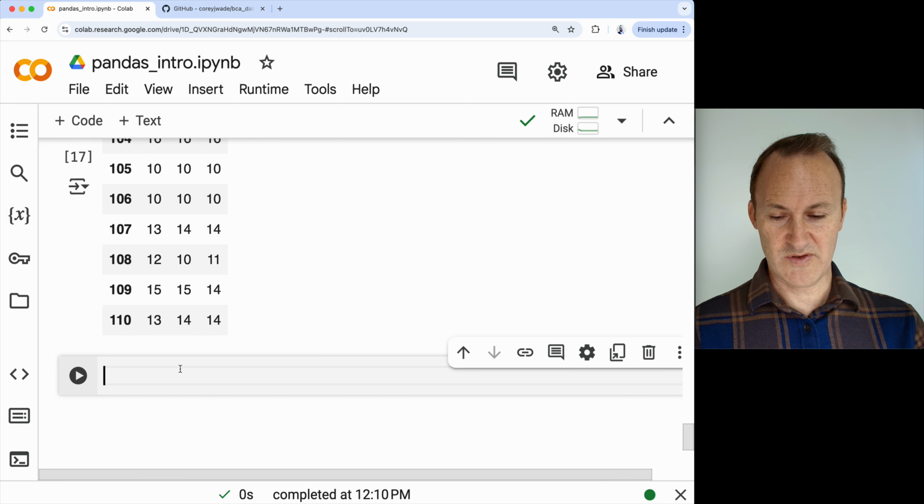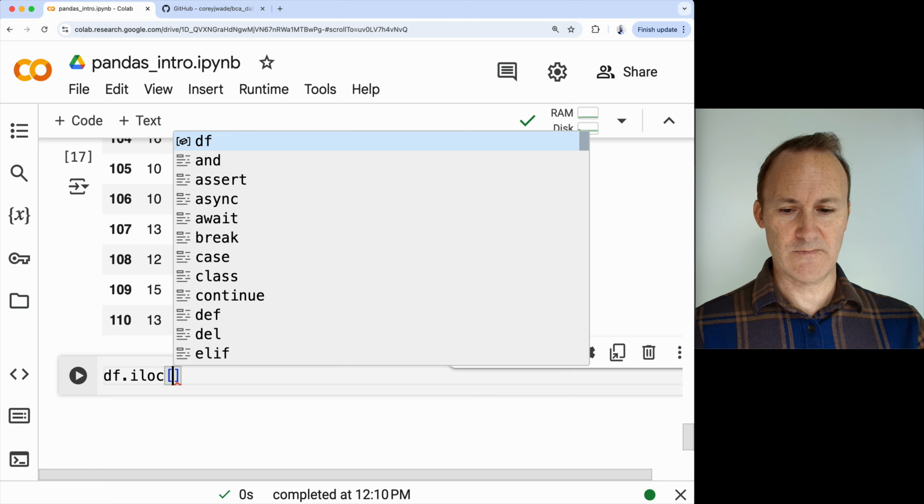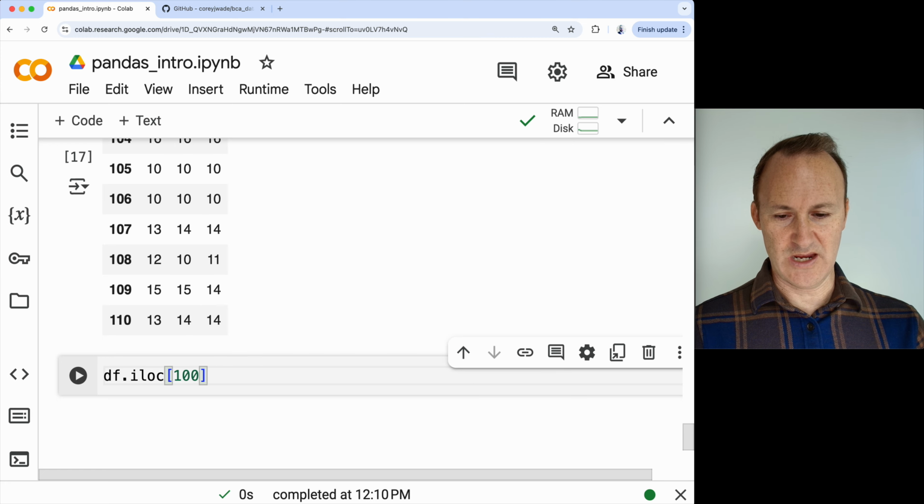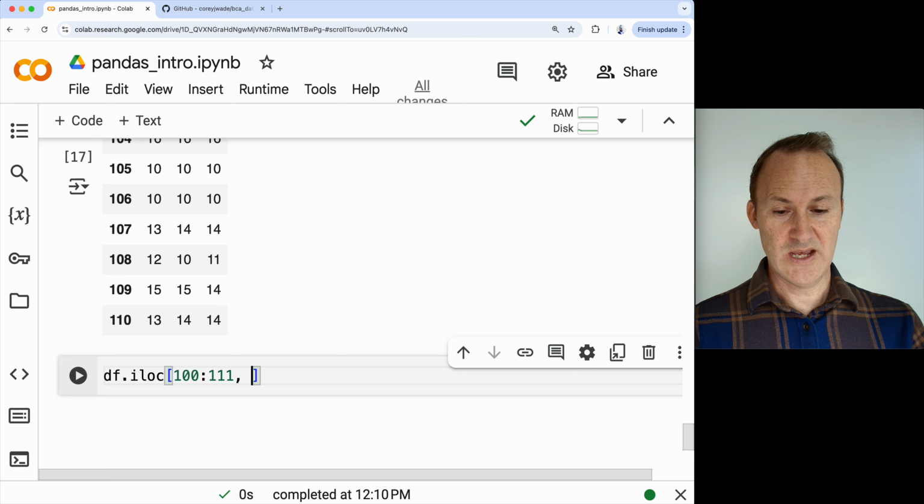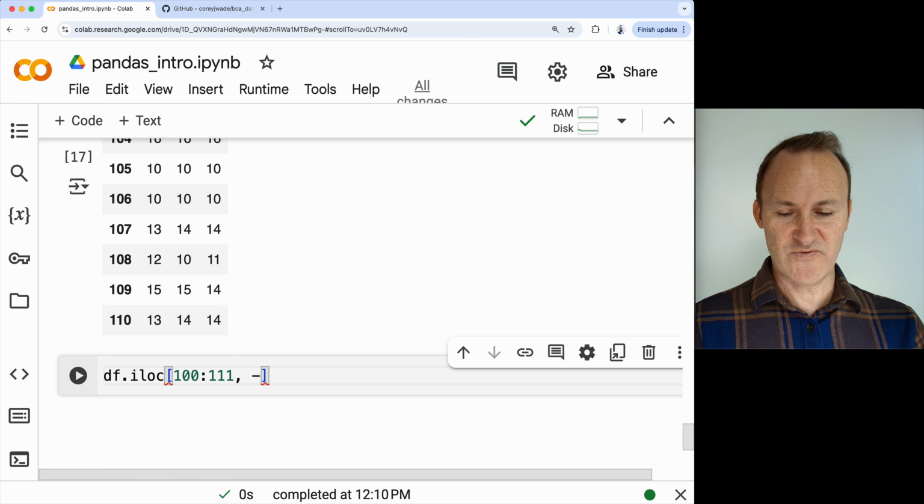Let's now look at iloc, which is by index. We're going to do the same thing. So df.iloc, index location. Well, the indices would be the same because again, the numbering is the same, but it will actually exclude the last one. So you would go up to 111 if you want to get 110. And if you know it's the last 3 rows that you want, you would start at the negative third and go all the way up to and including everything to the right.